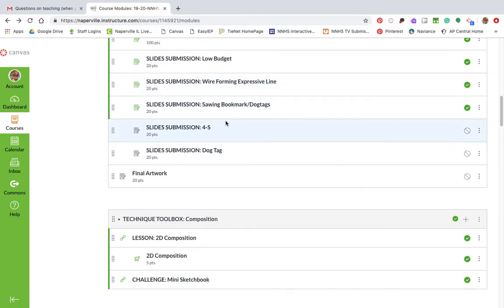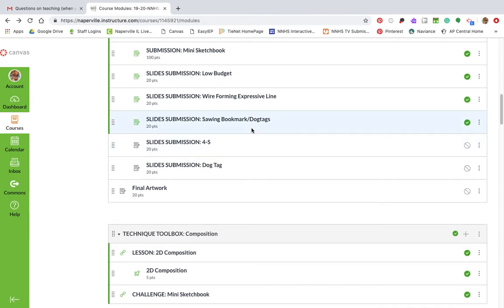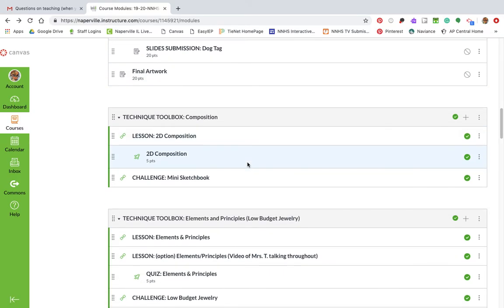Okay. So these are grayed out because you can see I actually didn't open these. And the reason is because these two I actually changed. These were from the previous year. I actually got rid of these. I ended up not using them. I changed how I taught, or students didn't get to it because it was last semester. And then final artwork, they would have gotten to that. Okay.